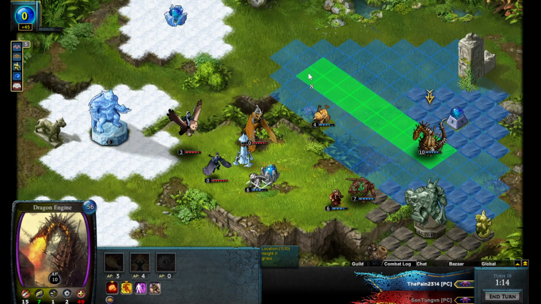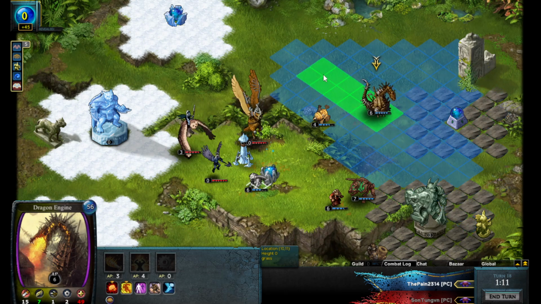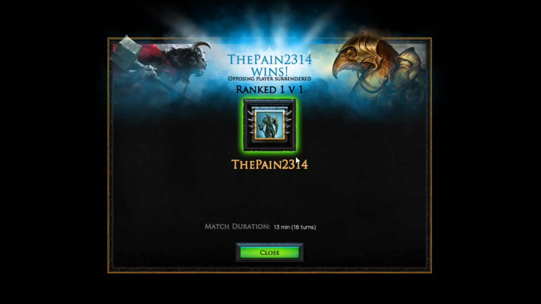So, Dragon Engine mobilizing again, another 15 down the drain, but he's kind of positioning around getting that top font, and the Pain takes the game.